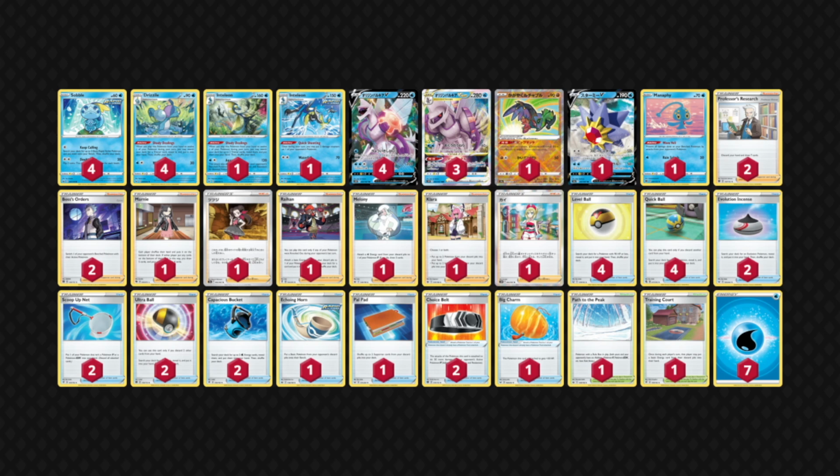And of course, we have a copy of Pal Pad in case we want to reutilize some of these supporters. You can see after this point, it's a one-of city. There's a lot of different one-ofs. So Marnie is a great one if you don't really want to dump and draw your hands. And then we have the new copy of Roxanne. Roxanne's a card that I think is going to sneak into a lot of decks like this.